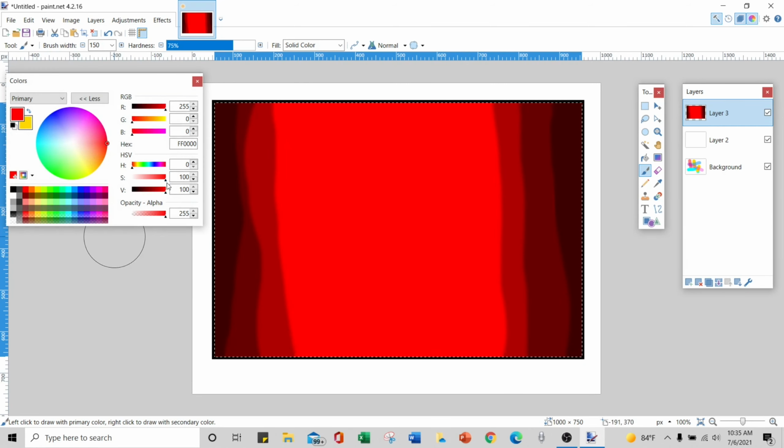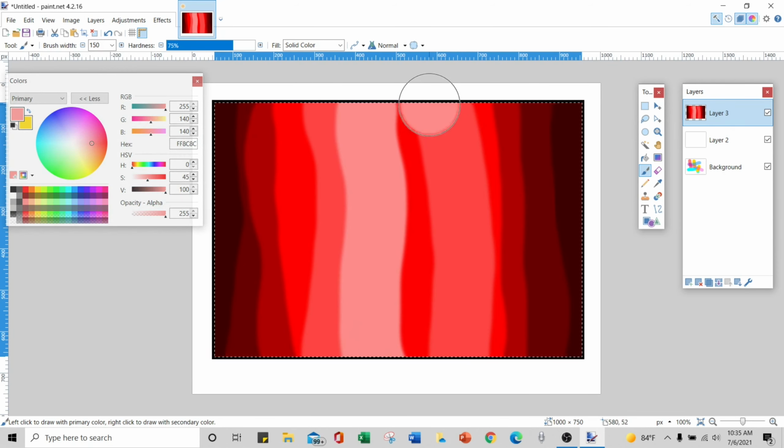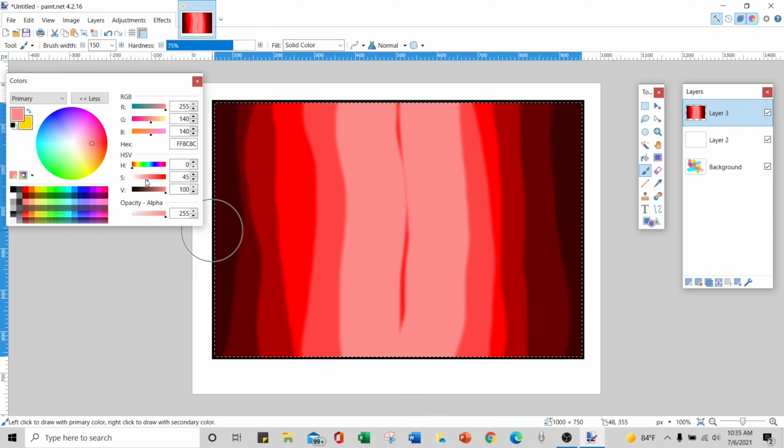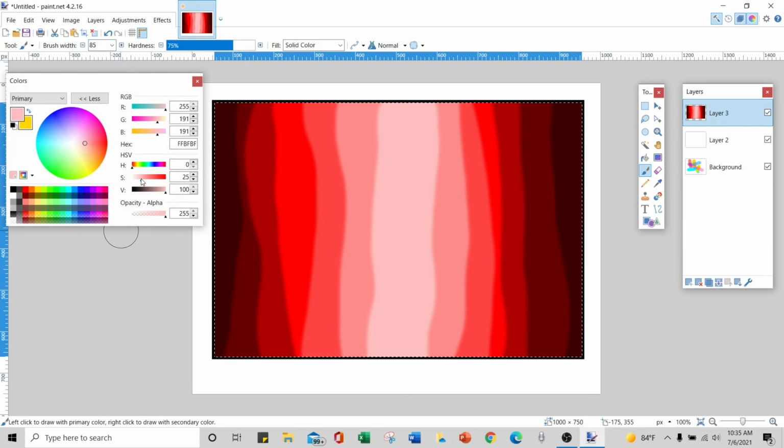Now I'm going to use the tinting bar and start making it lighter. I tinted this color, whoops. I'm going to leave the red in there, sorry. Okay, tint, tint, and I'm going to keep moving it up. A little lighter, and then we're going to go all the way up here to an almost white color. Then for good measure, I'm going to shrink this down just a little bit. 85 is good. I'm going to make it all the way white and make this a little bit less, actually even less than that. Let's go to 60 or 55, that's fine. And we'll run it down like that.